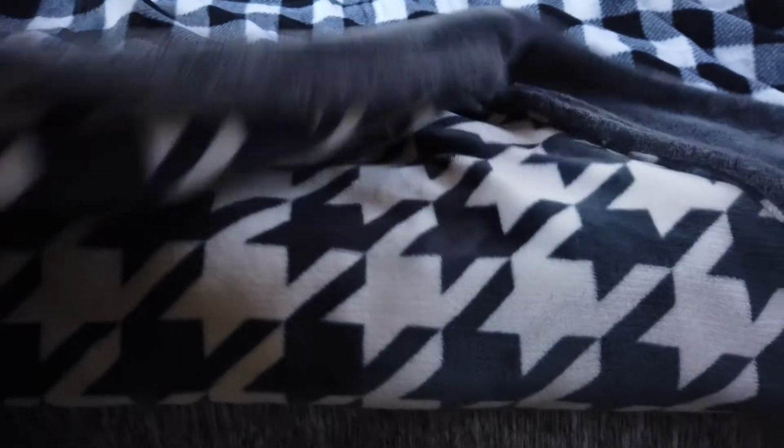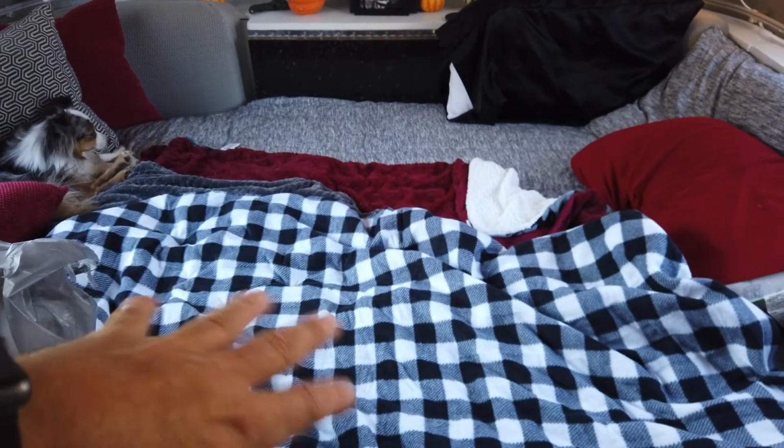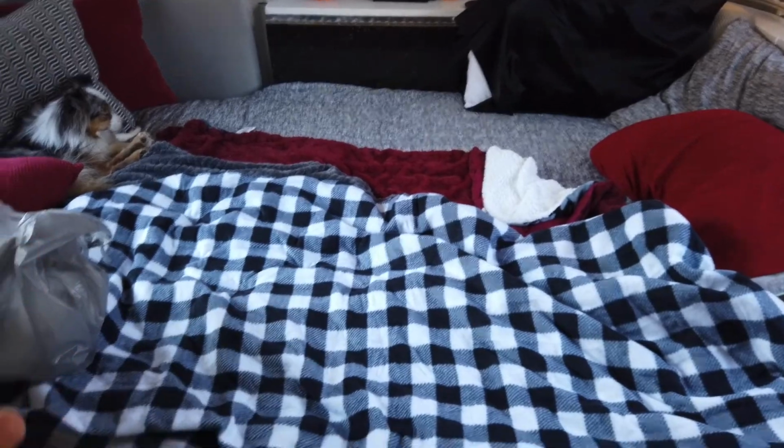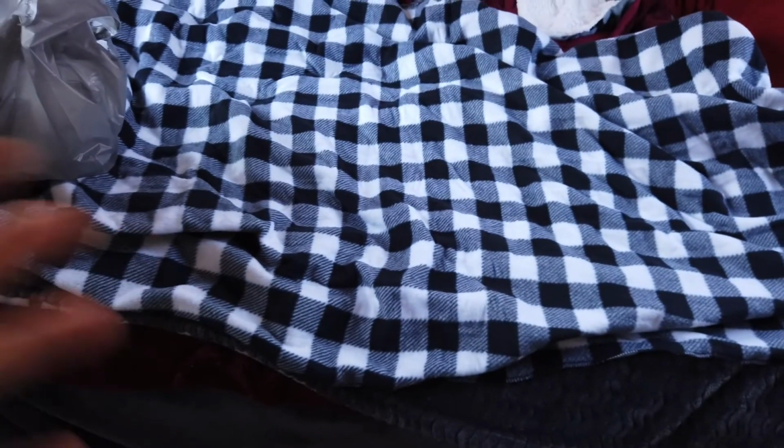What I'm going to do is just take this and block it off so that all the heat that goes underneath the bed stays there longer, so that it actually warms up my bed. And on AC power, because like I said, I am on AC power, I'm just going to plug it in over here, and it will take a total of 2 amps, and that's it.